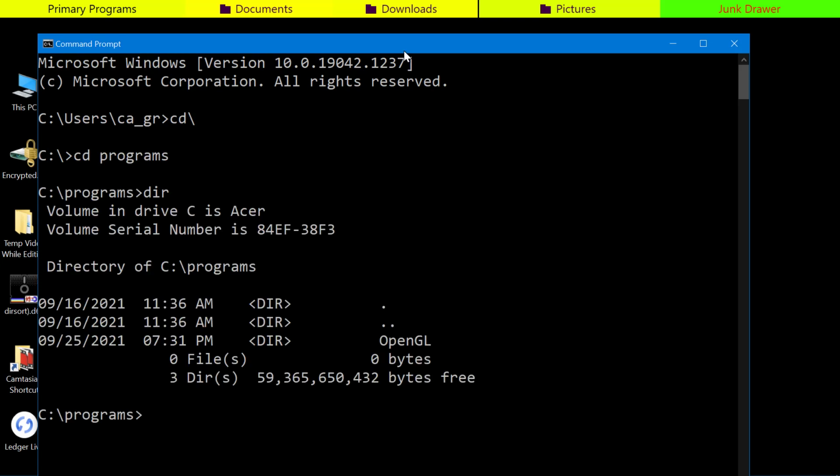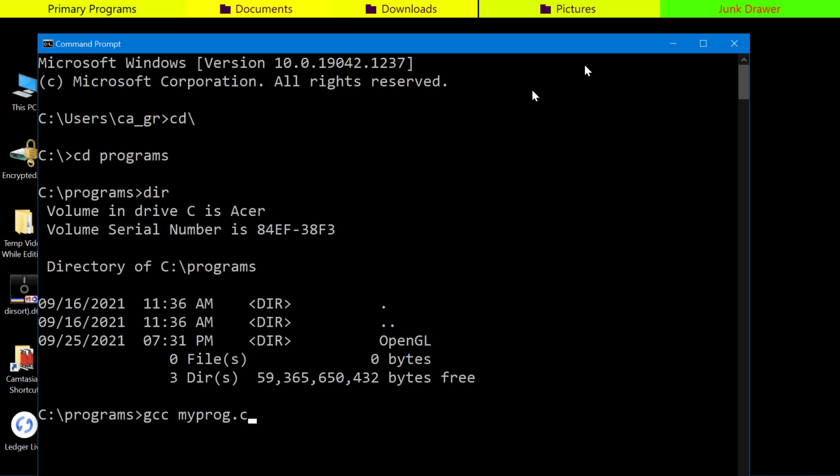Okay, let's say I wanted to write a program, and I put it in programs here, and I wanted to compile it, and I were to type gcc myprogram.c. Well, this isn't going to work because GCC is located in the MinGW folder. So what we need to do is alter our system environment variable path, so that it will automatically be able to look in the MinGW folder when we type gcc. That way we can have our compiler work in any directory on the computer.